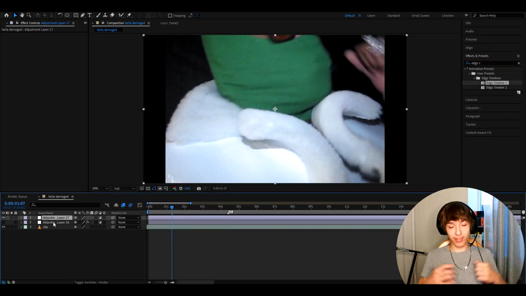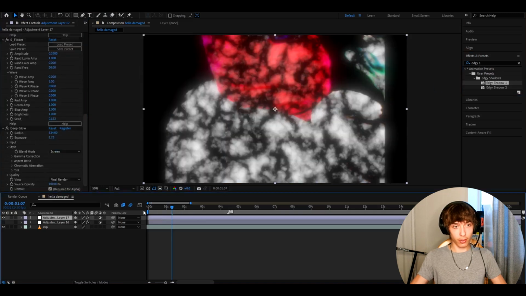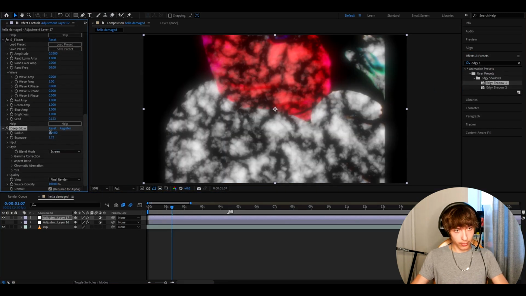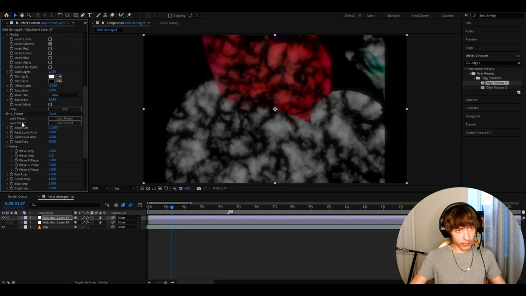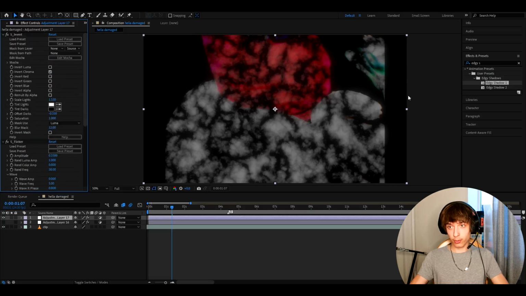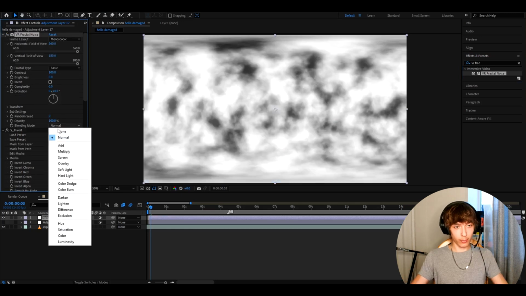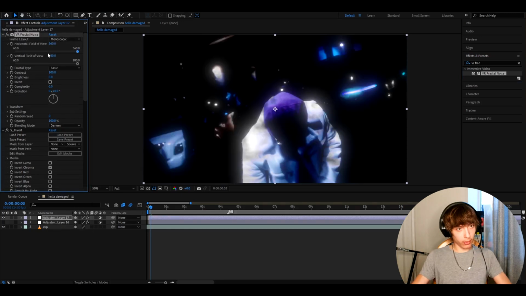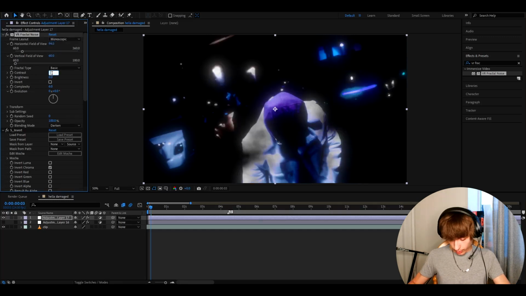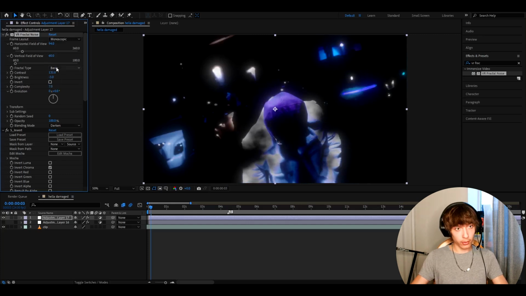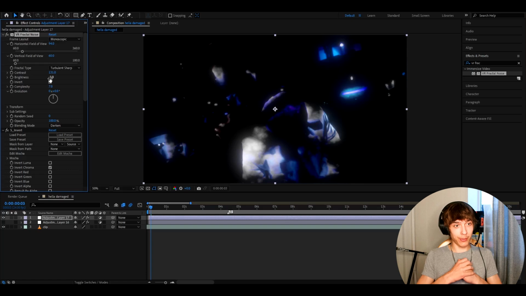I also have a second version of this effect. You can just add Edgy Shadow 1 and change the Deep Glow settings. For this version, I like to make the Deep Glow radius 500 and the exposure 0.39. Where it's Fractal Noise, I delete it and add VR Fractal Noise on top of S Invert. Make the blending mode darken again. I set the horizontal field of view to 94, vertical field of view to 60, contrast to 131, brightness to -3, complexity to 7, and fractal type to turbulent sharp. This gives a really cool effect.